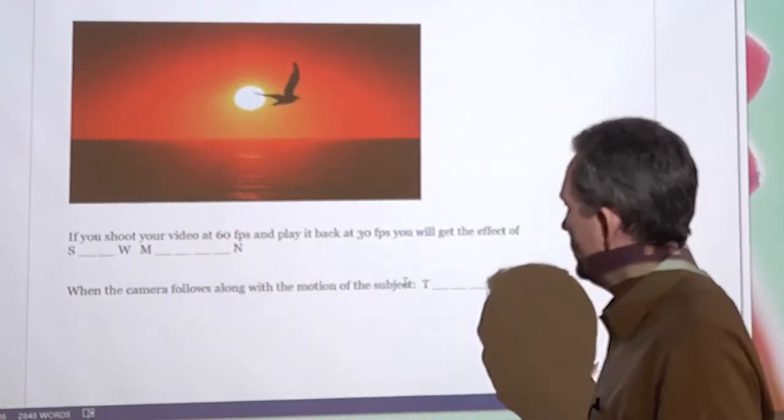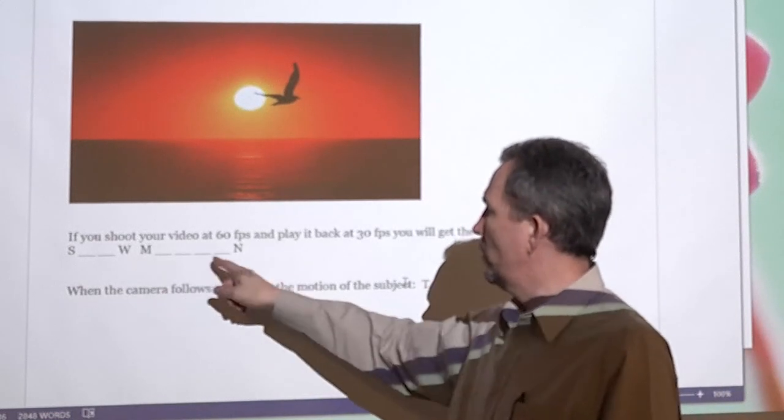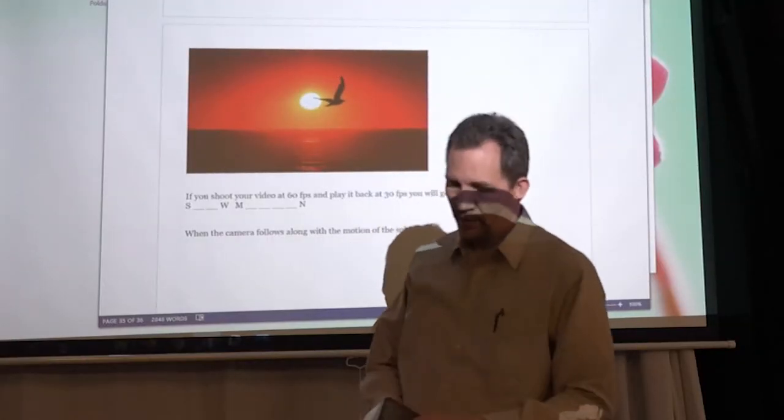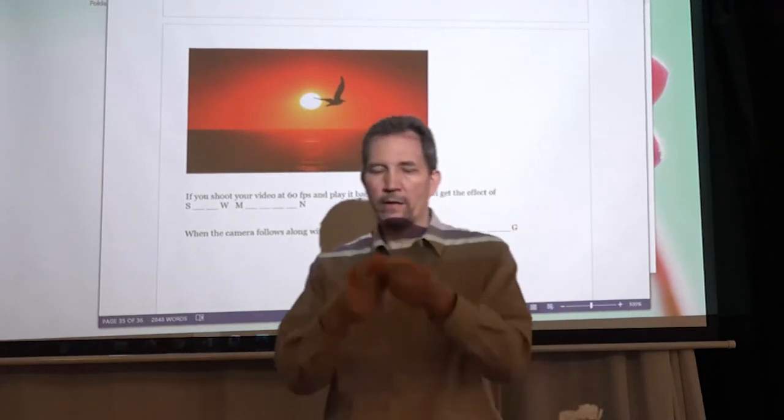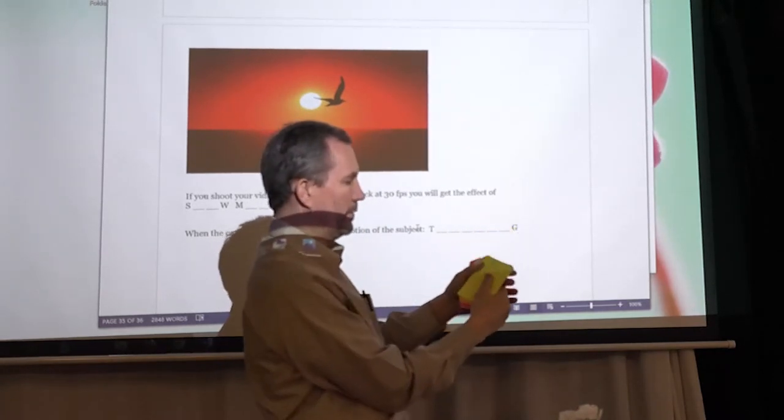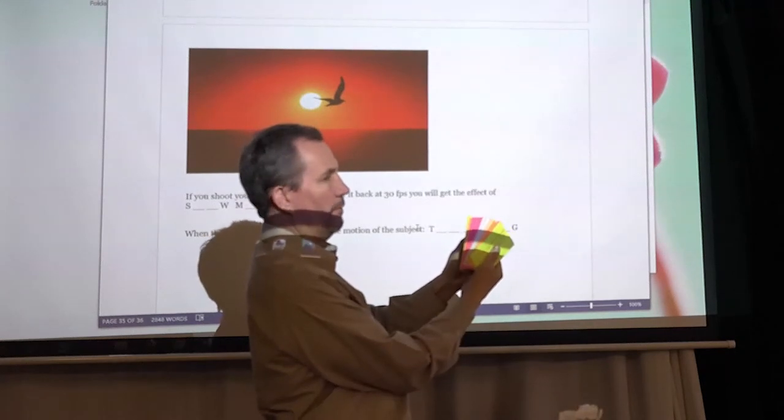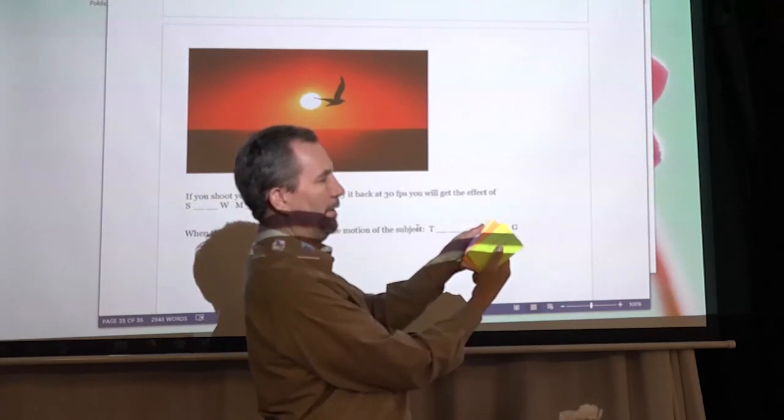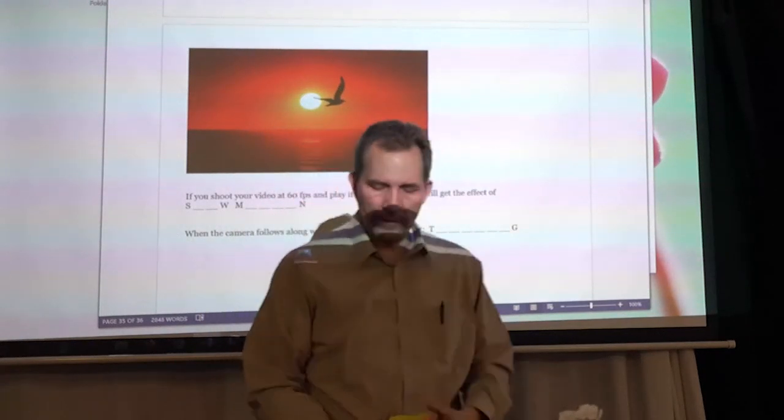If you shoot your video at 60 frames per second and play it back at 30 frames per second, you will get the effect of slow motion. Okay, so I'll use my handy dandy reference here of index cards. If you remember we were talking about frames per second. So in the old days you literally had photos and they went past at frames per second, however many frames, right? So if I shoot 60 frames per second and it kind of goes about this fast when I shoot it, but I play it back at 30 frames per second and so it kind of goes this fast. Boy, wasn't that a great example. You would have slow motion.